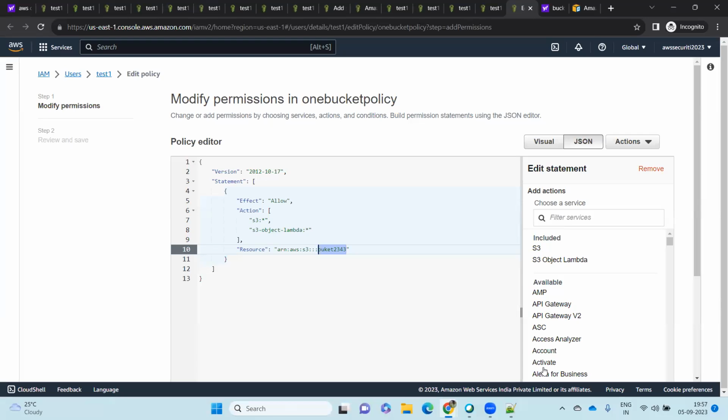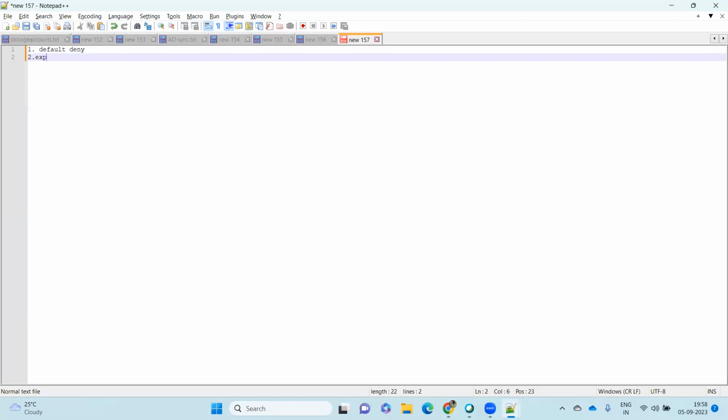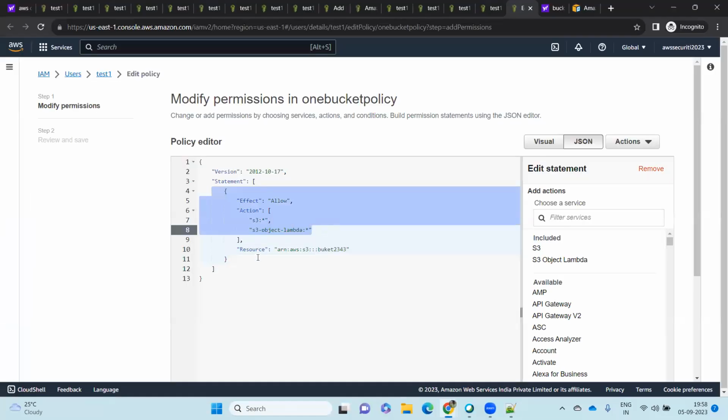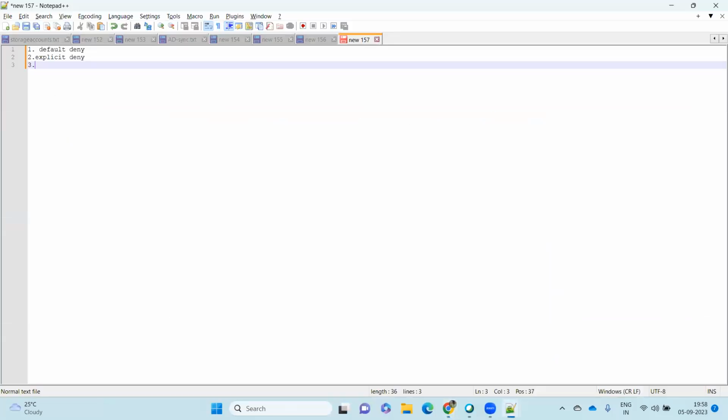Explicit deny means whatever you mentioned as a resource, you only have permission to that one but not to the others. That is nothing but an explicit deny. Okay. Whatever policies we have created so far were created and attached to users, so that's why they are called user policies.